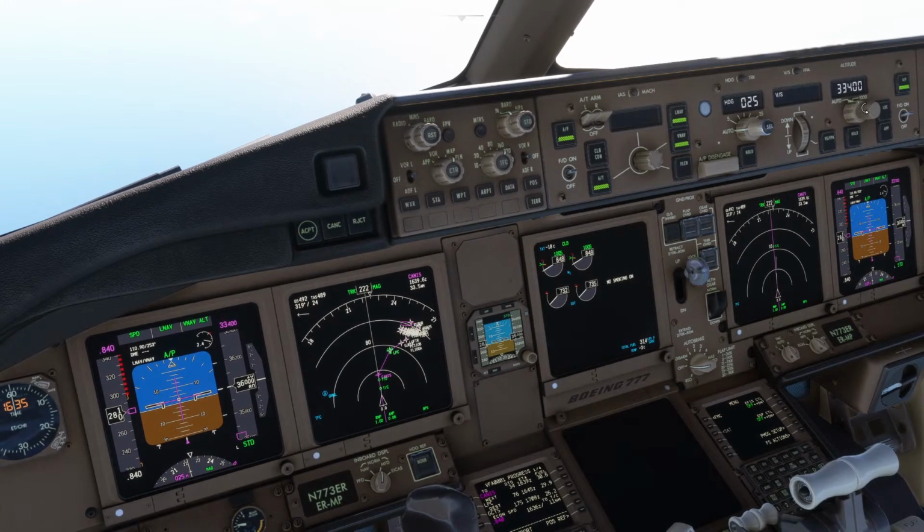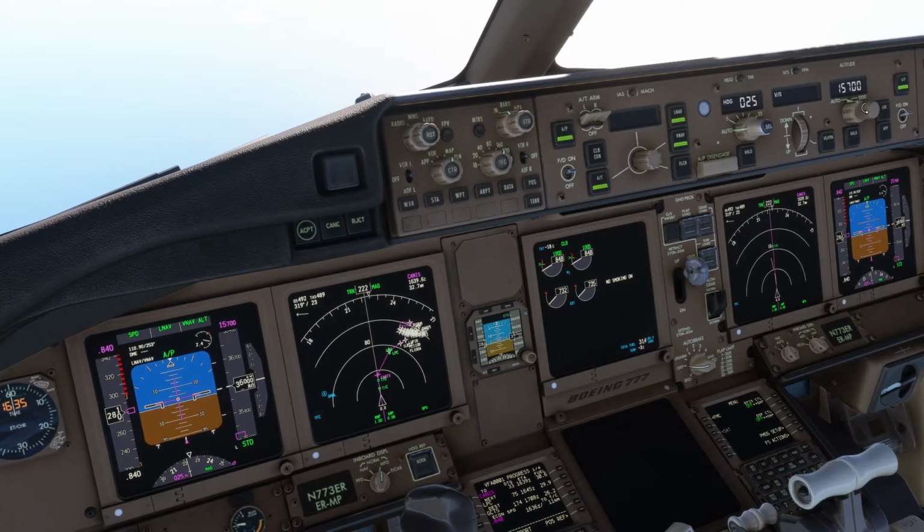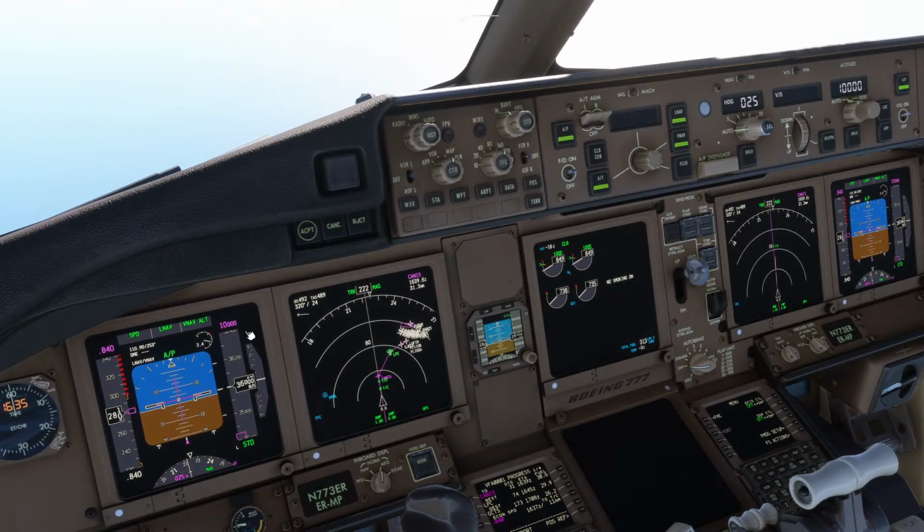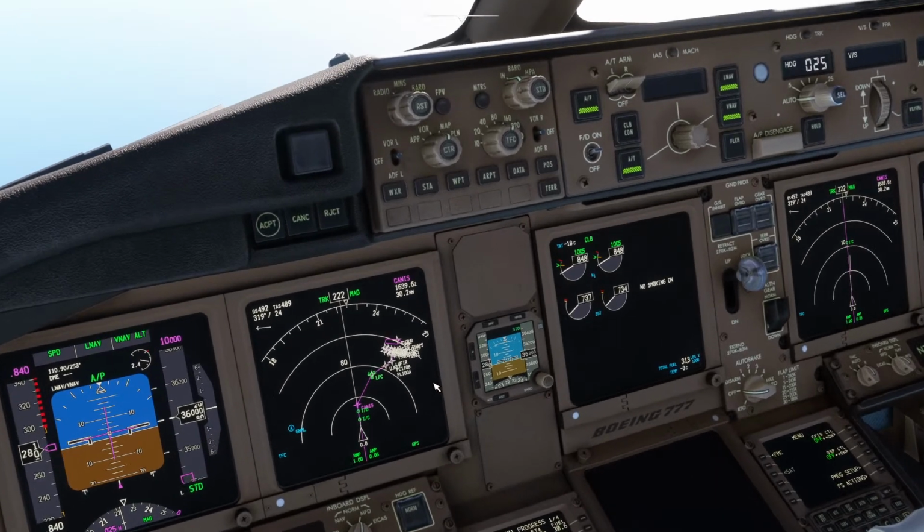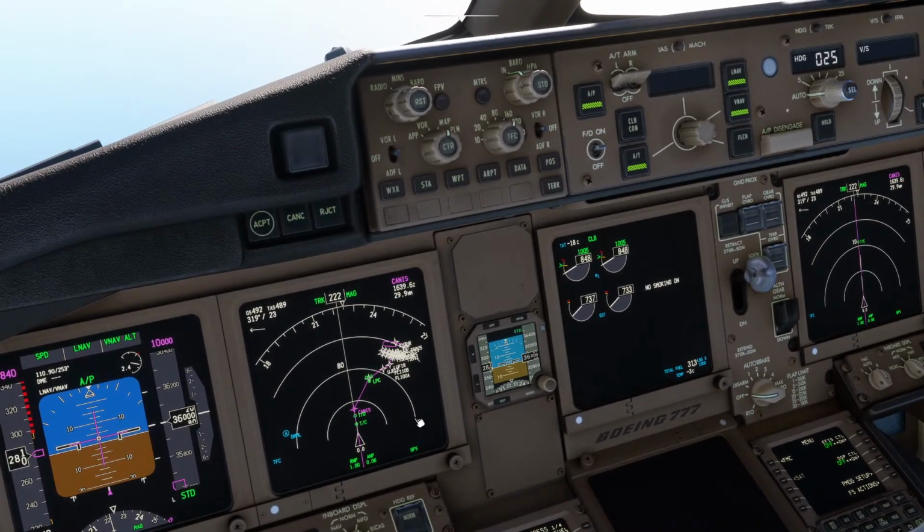So we're going to go and move our altitude target down, otherwise VNAV will do nothing, to 10,000 feet. So that's got it there. And the aircraft won't start descending until it comes through the top of descent marker.